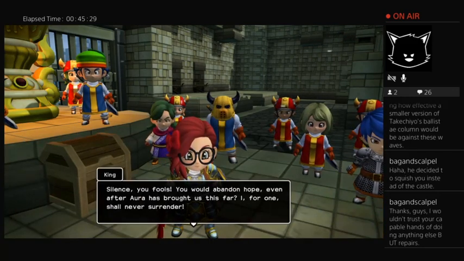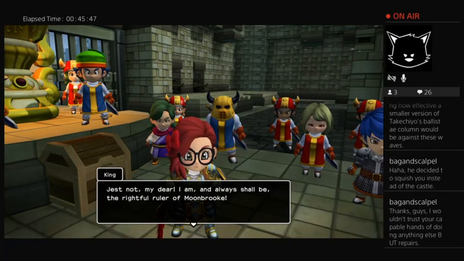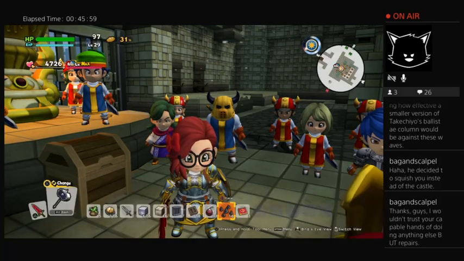Silence, you fools. You would abandon hope even after Aura brought us this far. I, for one, shall never surrender. Never give up, never surrender. Your Majesty, you sound so kingly all of a sudden. Hold on. You're not a monster in disguise, are you? Jest not, my dear. I am and always will be the rightful ruler of Moonbrook. Do you forget so easily that the blood of the legendary Erdrick flows through my royal veins? Kingliness is the least of my virtues.